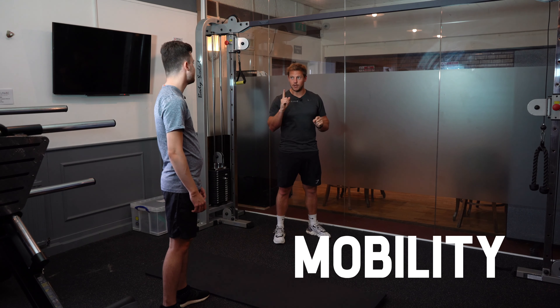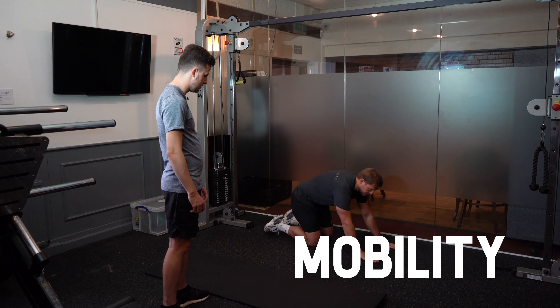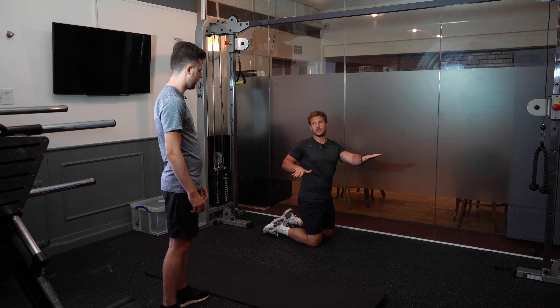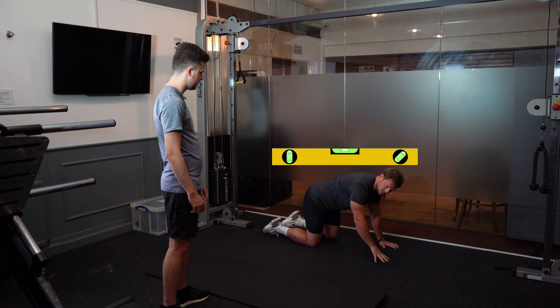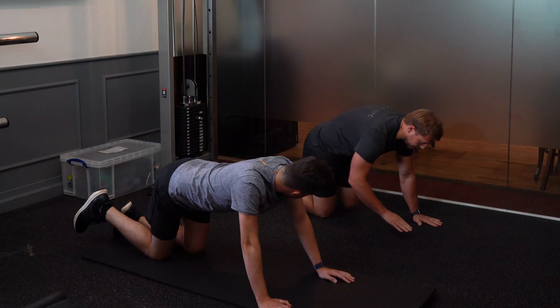Next up we're going to do some stretching and mobility work. This is very important. A driver uses their core, so it's important that we see where Tom's at, see what we can work on and how we can make some improvements. What I'm going to do is show you the first mobility exercise. We're going to be in this position, and it's important when you do this that you get your body as straight as possible. We're going to do opposite hand, opposite leg — bring straight out and then touch, then straight out. Bring your arm out in front, straight ahead.